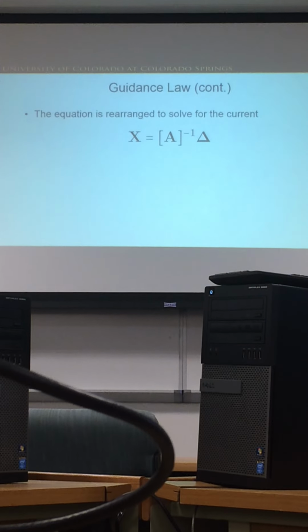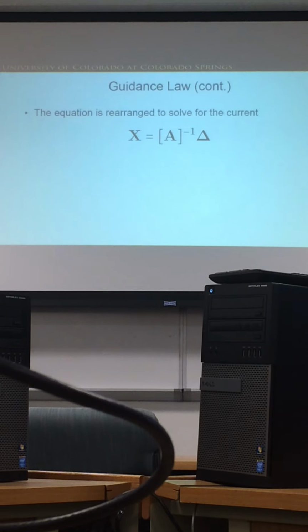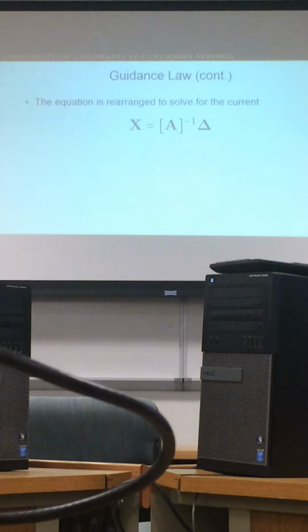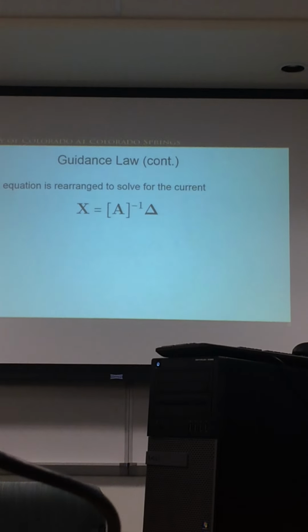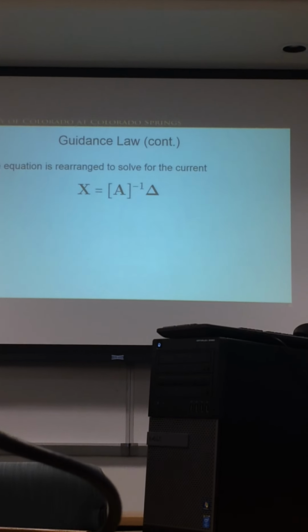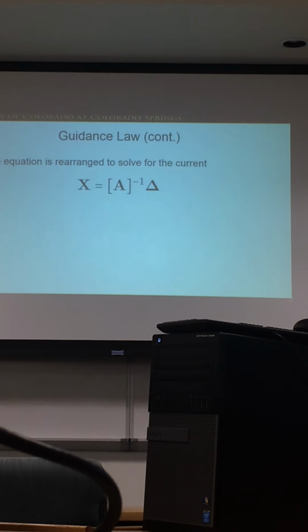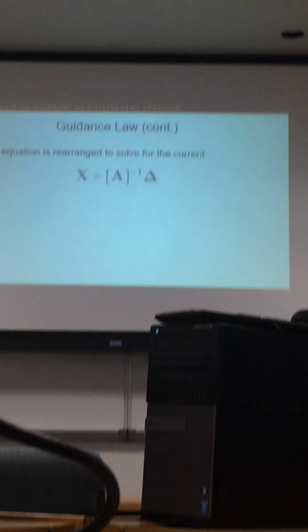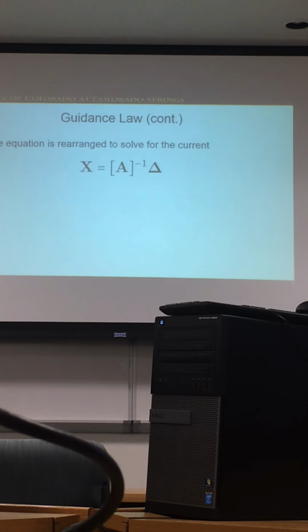Well, when you can write one row as a linear combination. If any row can be written as a linear combination of the rest, then it's not invertible. Okay, I cannot guarantee with 100% that you could not come up with one, but all of the equations are vastly different for the semi-major axis and the rest of the orbital elements. So if there was an off case where, for example, you got eccentricity and it was identical to that, I can't think of a single case, because all of the equations are dependent on true anomaly, but the equations for the secular change to each respective orbital element are vastly different from the rest of them. So I can't think of any time that a row would be.